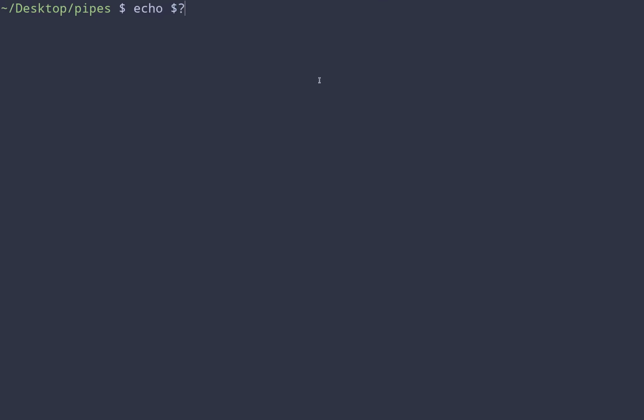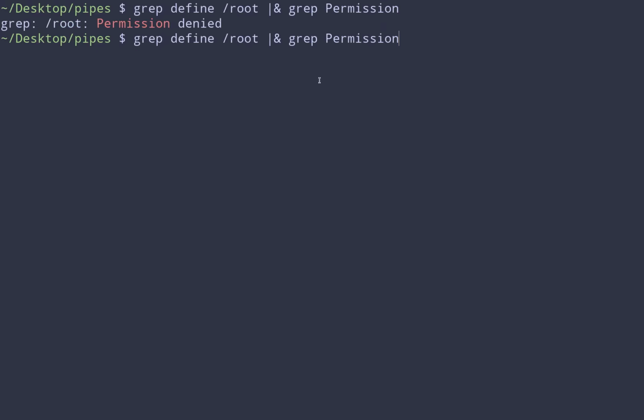But if you wanted to get the exit codes of each individual command to check if a single command perhaps failed in your pipeline, the way to do that, and this is a little weird, but bear with me, it's bash syntax, you have to print out the values in the PIPESTATUS array.